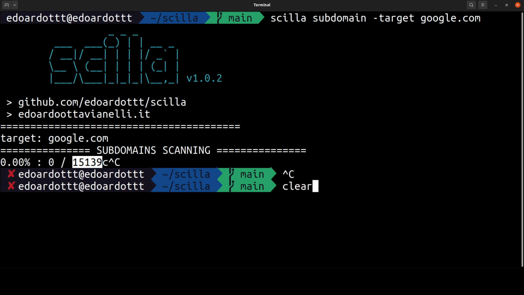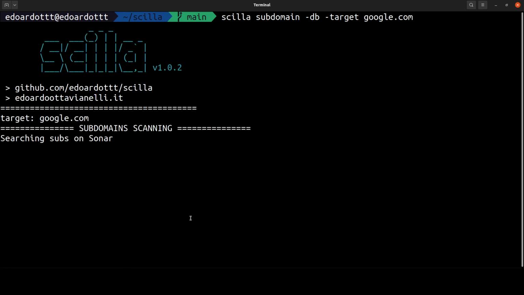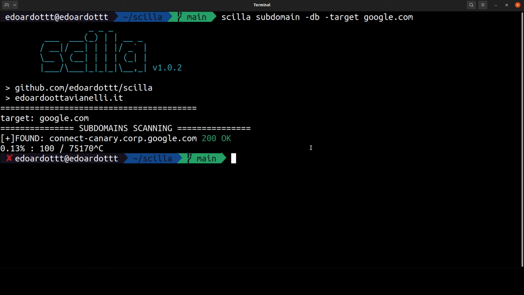But I can do this also with Scilla subdomain -db for database -target, and let's use google.com. As you can see, searching subs on some known open databases of subdomains, we get a lot of results, like 75,000 subdomains, really a lot.